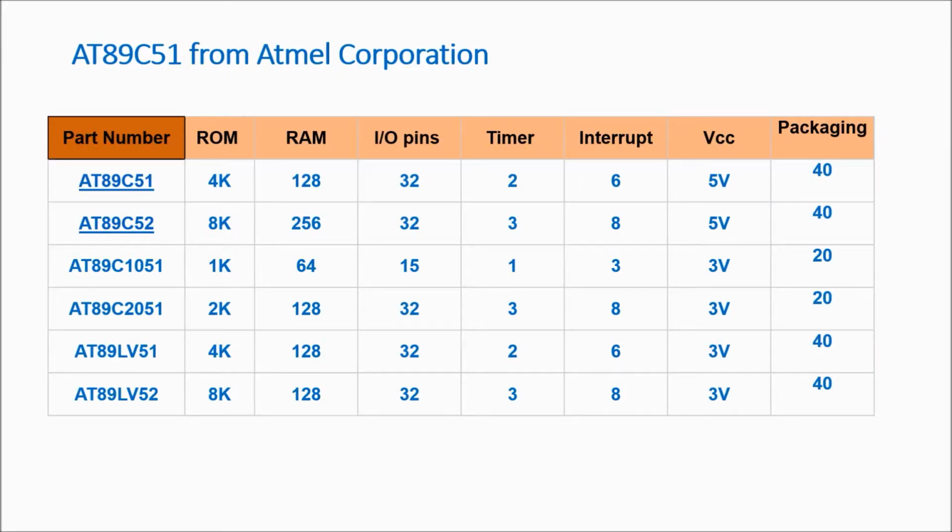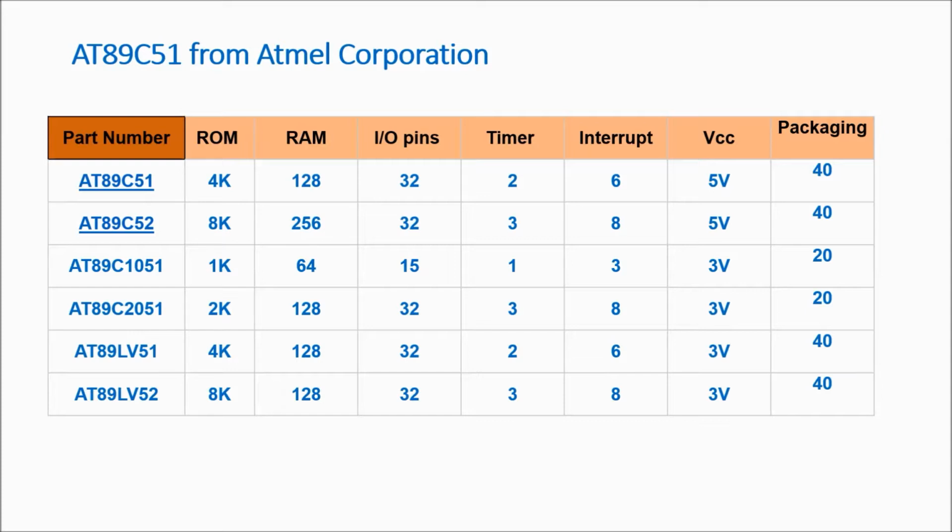The popular microcontroller 89C51 is developed by Atmel Corporation. This microcontroller has internal flash ROM memory. Due to this flash ROM memory, it is possible to write and erase a program in the microcontroller chip, even if the chip is in the circuit. This flash ROM is type of E2 ROM.